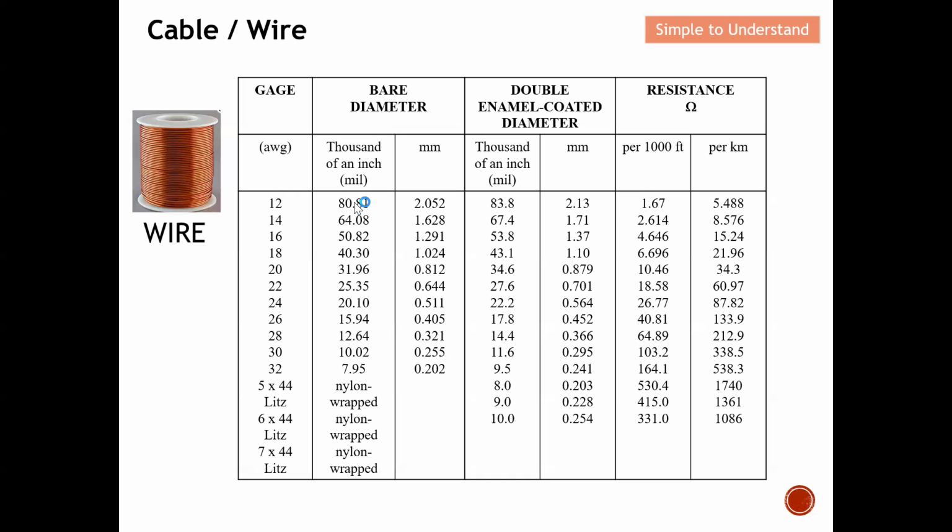However, when you actually move further down, you can see that the diameter of the wire starts to reduce, which means that the wire is getting thinner and thinner. And again, you can foresee that the resistance also starts to increase. So basically, this table shows three relationships. First is AWG. Second is the diameter of the wire. Third will be the resistance of the wire.